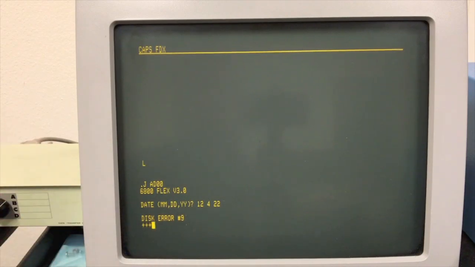All right, so we have Flex up and running. That seems like we've gotten pretty far on this, but unfortunately, there's absolutely nothing we can do with Flex at this point because all the commands and utilities you would use to run Flex are all on the disk, and we have nothing on this disk. In fact, before we can use the disk, we have to run a utility that comes with Flex called newDisk, which formats the disk and puts on structures that the Flex file system requires in order to use the disk.